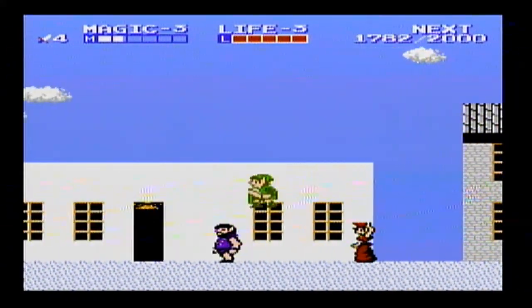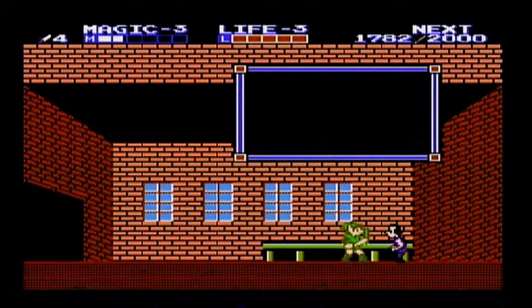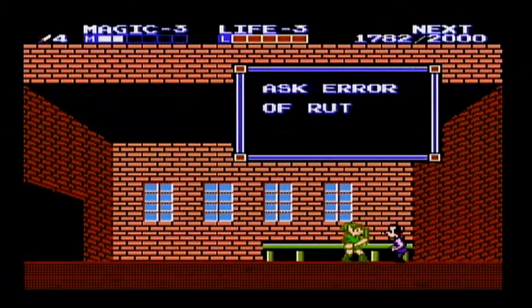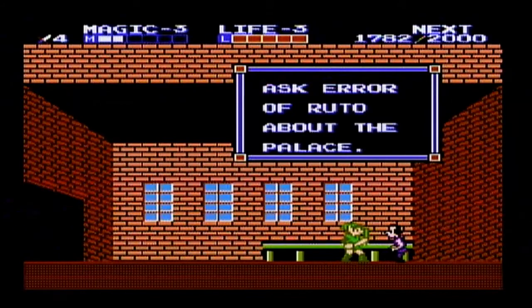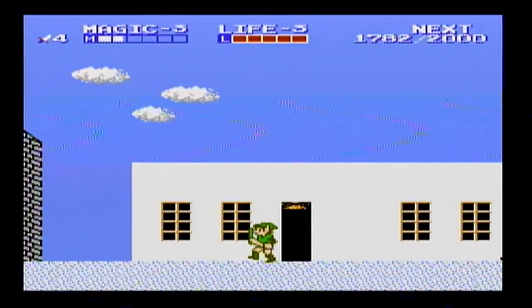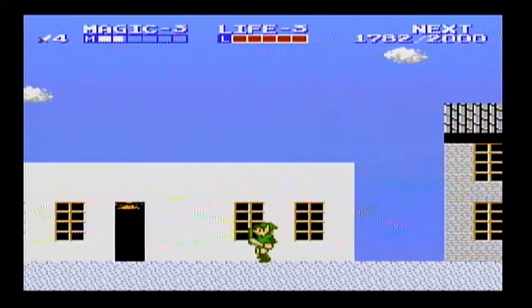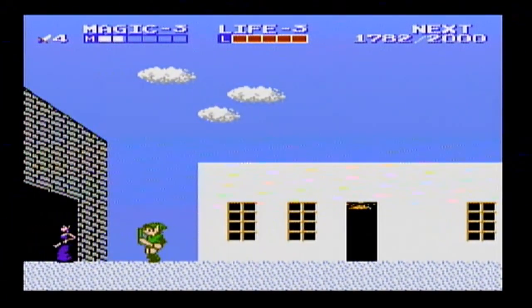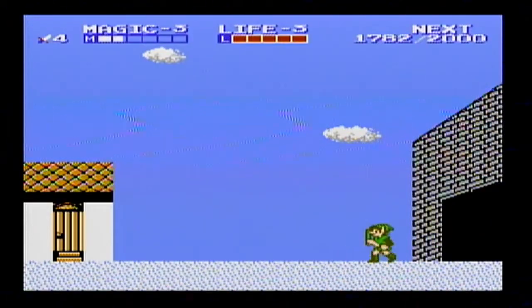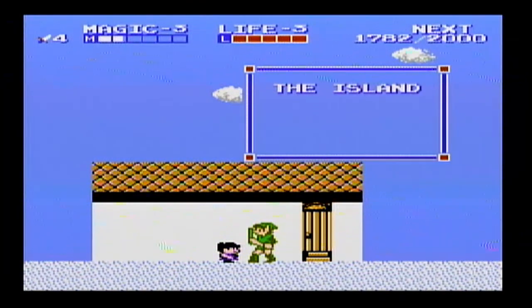So, let's head into this house here. Oh, we got this guy. Ask Era Aruto about the palace. So yeah, remember I mentioned that Era would be important a little bit later on? Yeah, we're gonna come back and talk with Era, but we'll do that on a roundabout trip. I like how the game's designed here. You'll see it makes a lot of sense the way things are.